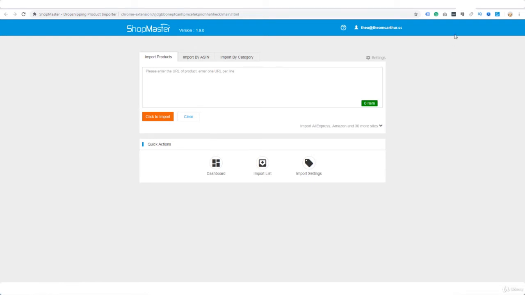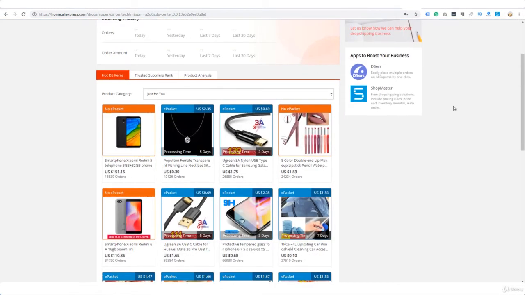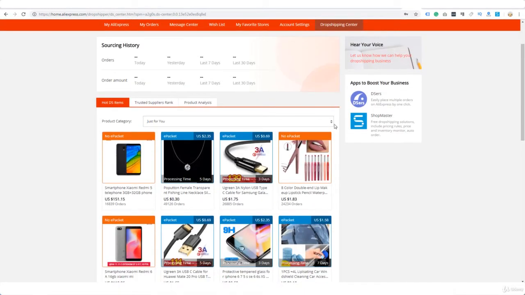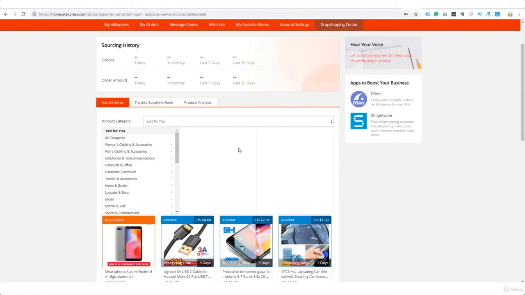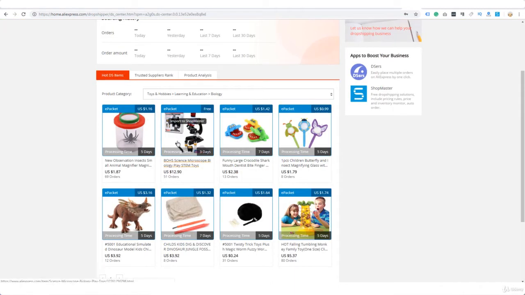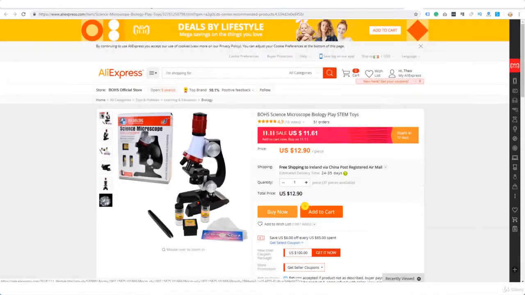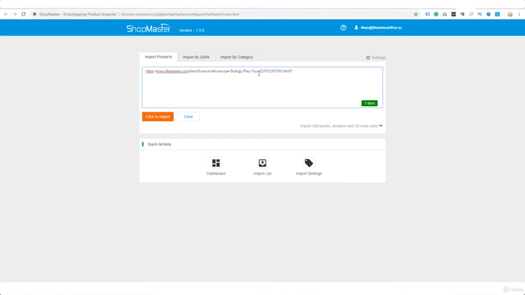So if I go to AliExpress, okay, so I'm over here in the drop shipping center in AliExpress. Let's just find something to import. So let's import this toy microscope. Here's the URL. Add it there. I'll just do one more.